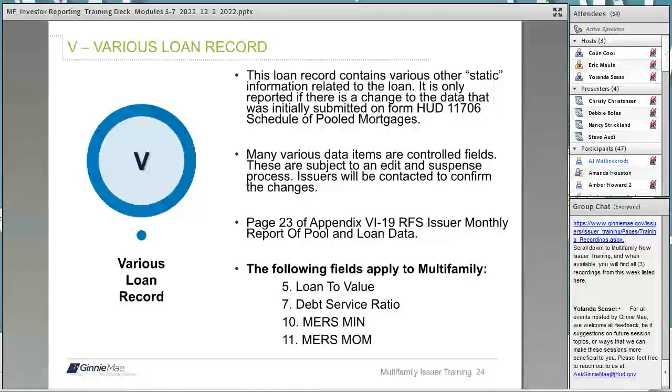As a reminder, this is reporting a change to one of those 4 fields on the various loan record. I see a few hands. There's not many. You probably are getting it all right on the 11706, so you don't need to make any change to any reporting on the various loan record.